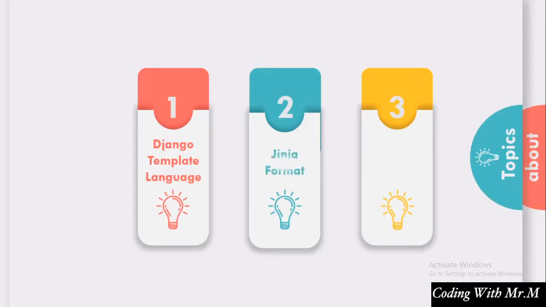The second concept we are going to be covering in this section is about the Jinja format, and Jinja format is basically something that helps you make things dynamic and do a lot of more stuff. So how this is created, how this is done, how this is used is also a part of this section. The third concept we are going to be covering in this section is get versus post. So what is get, what is post, and we are going to see the difference between these two as well, that when to use which of these.